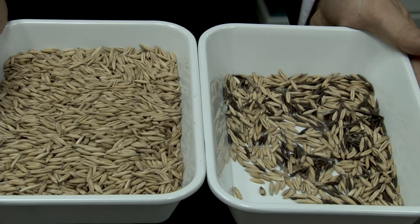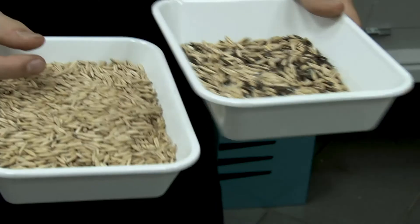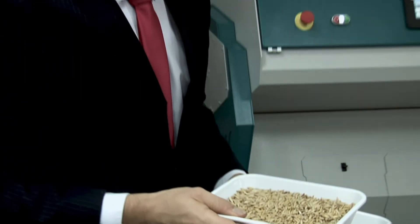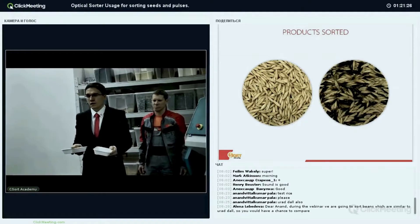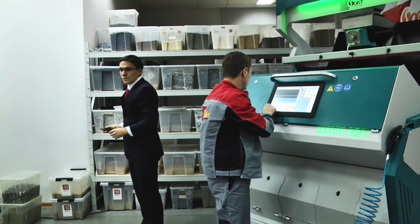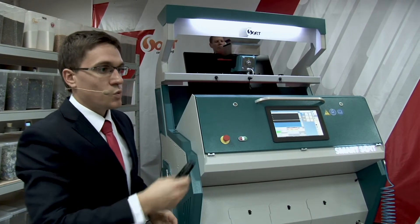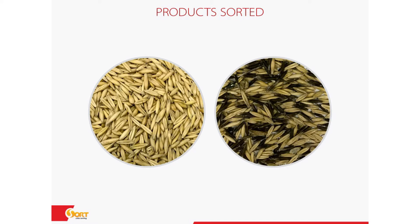There are a lot of wild oats which have a dark color, brown ones — you can get rid of those. Sometimes you need to get rid of deep yellow or a product with a color between yellow and brown — you also can get rid of that material. From the presentation you can see the photo: the product becomes really, really clean.